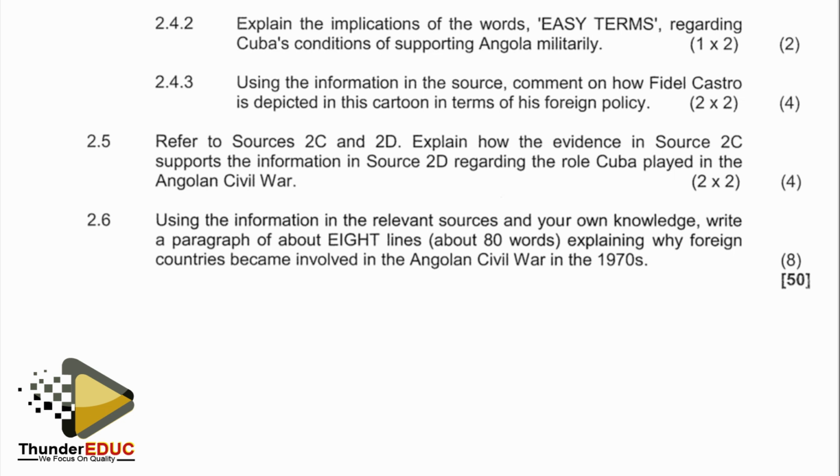Then I need to link back to the question. The question is saying why countries were involved. So I can link my paragraph by saying, as such, all countries that were involved in Angola had shared reasons and also had their own reasons for getting involved in the battle in Angola. That is my link. I am showing that some countries had shared reasons, like capitalism and communism. It was shared, but some other countries had their own private missions as to why they got involved in Angola. I will end my paragraph like that.